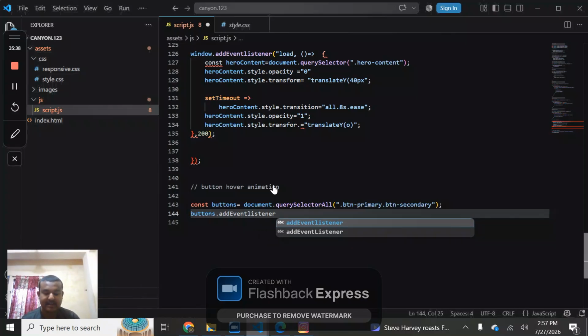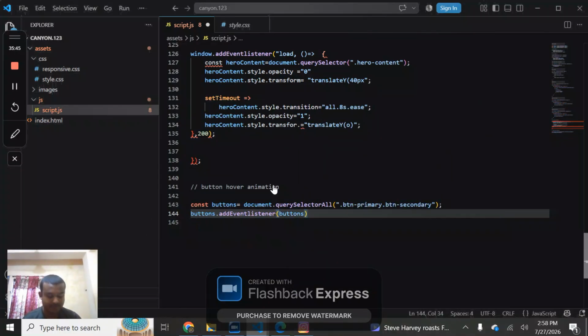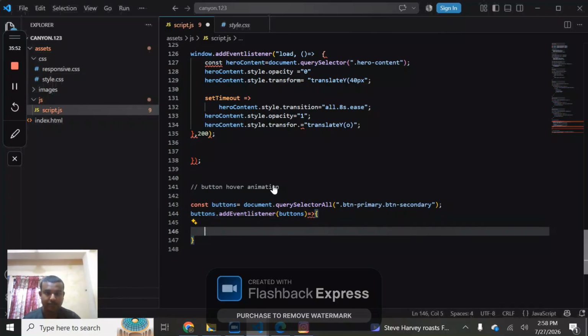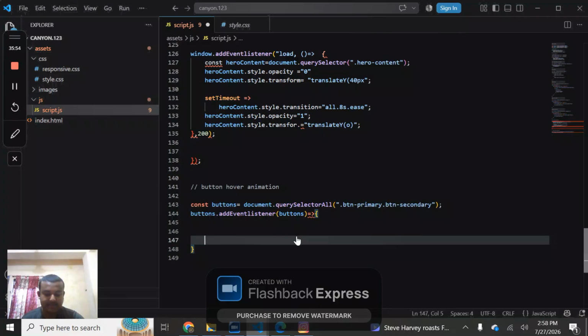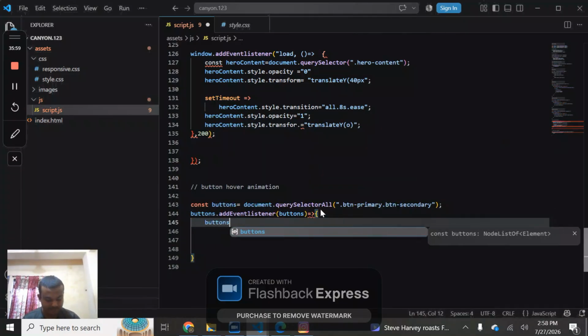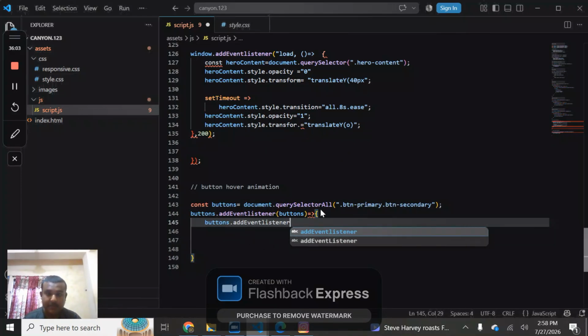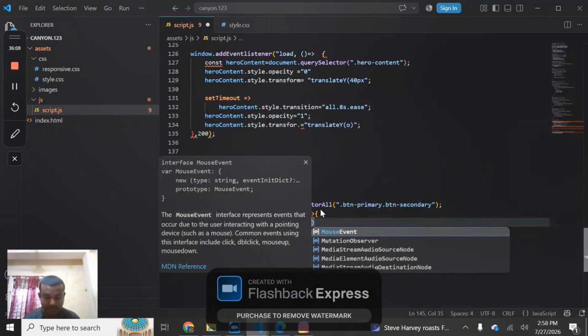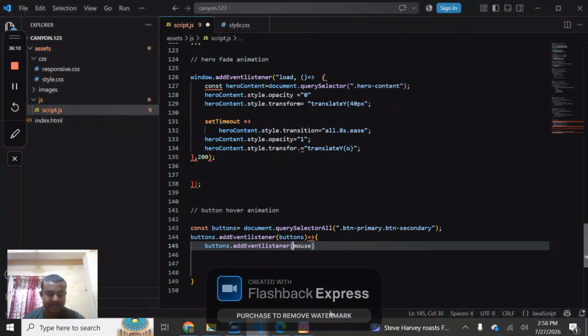Button dot add event listener, mouse, colon, I have mistaken.